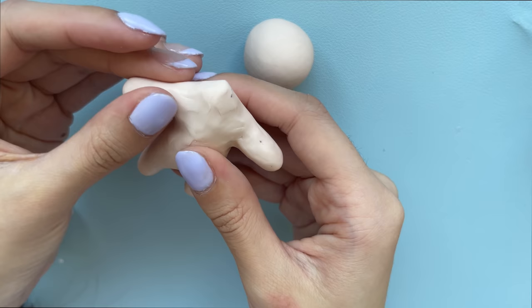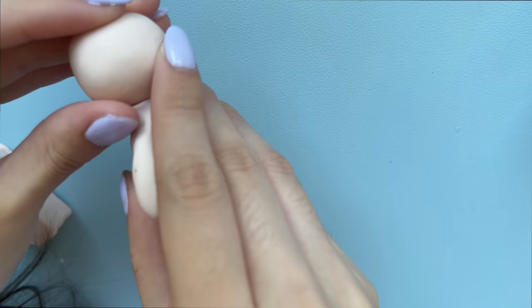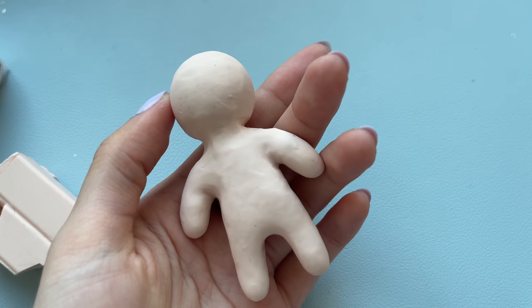So I try to add a neck here, and then I add the head, and it all just looks so weird when you start, but you really just have to take some time and try to blend everything in and just squish it around. So this is what I have so far. To everyone who asks how I keep dust out of my clay, clearly I just don't. I'm gonna sand this after I finish baking it. It'll all come off, so it's fine.